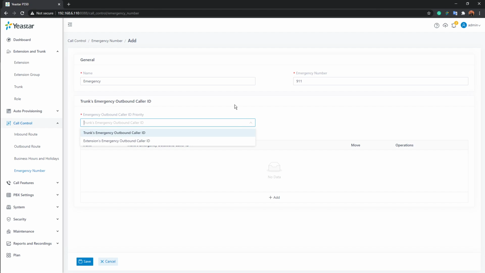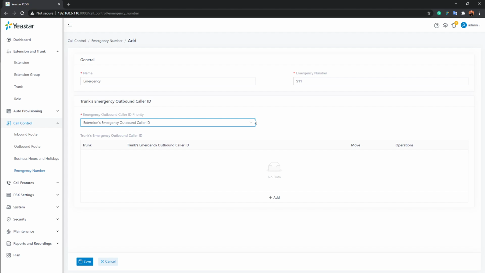So for that circumstance, we can probably use extensions emergency outbound caller ID. For every single extension, we can make this particular registration. So the information the public security center gets from this call is your caller ID and your extension number. Everything's over there, so they can locate you directly.